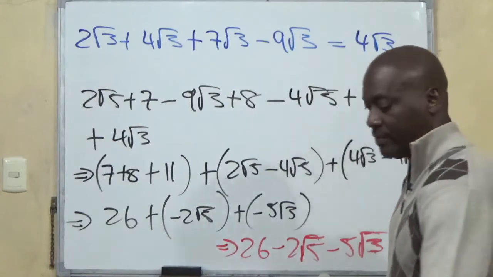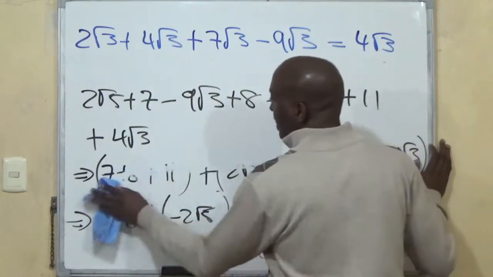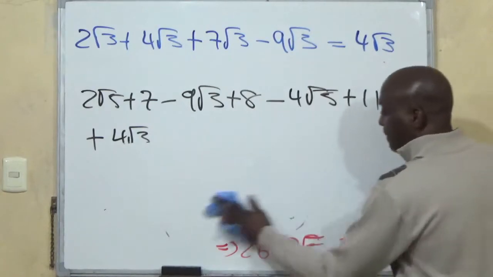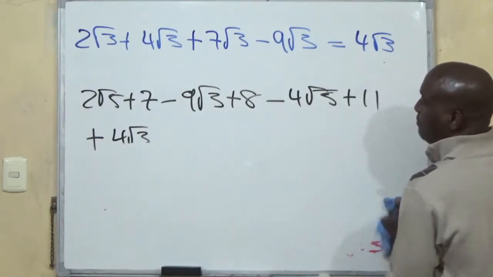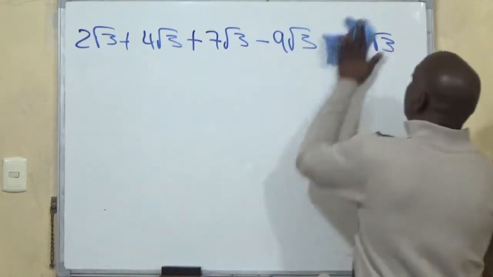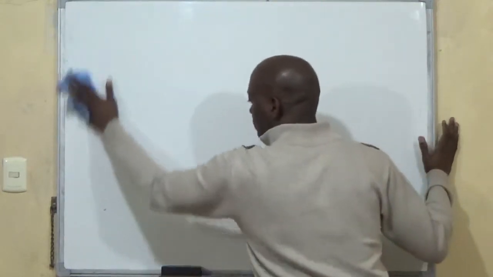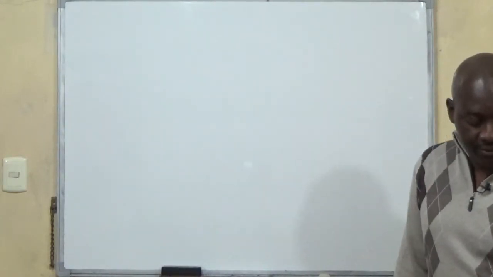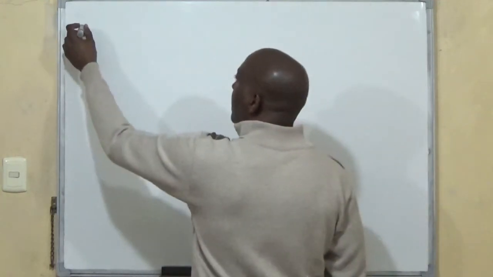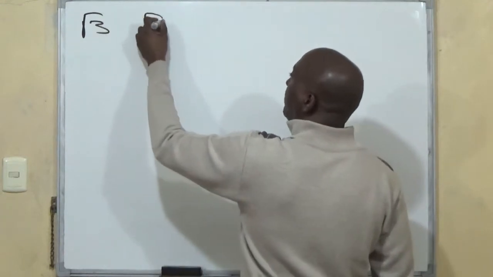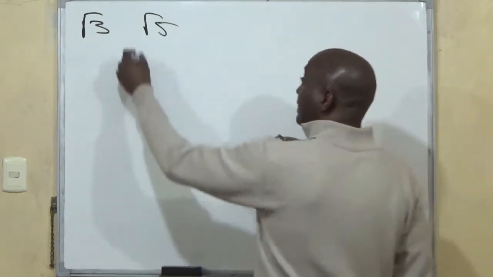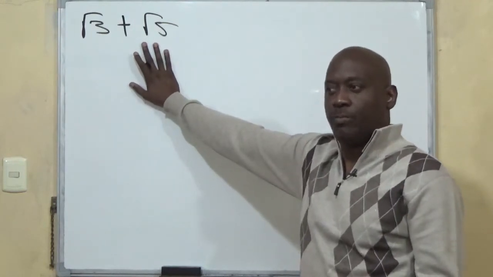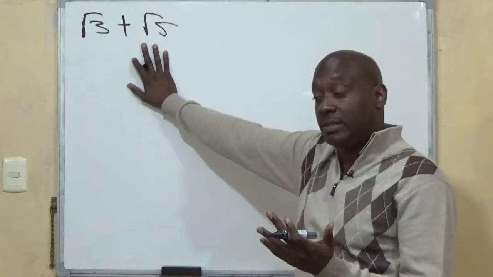Examples again. So let us use the same surd factors that we have here. We have 2 root 3 and we have 2 root 5 and 4 root 3 and 7 root 3 and all of that. Right? So let me use the factors root 5 and root 3 to demonstrate that you don't have to have the same roots, the same surd factor. So if I have two surds, if I have root 3 and I have root 5, if I have to add those two, there's nothing else I could do beyond that, because the surd factors are different.